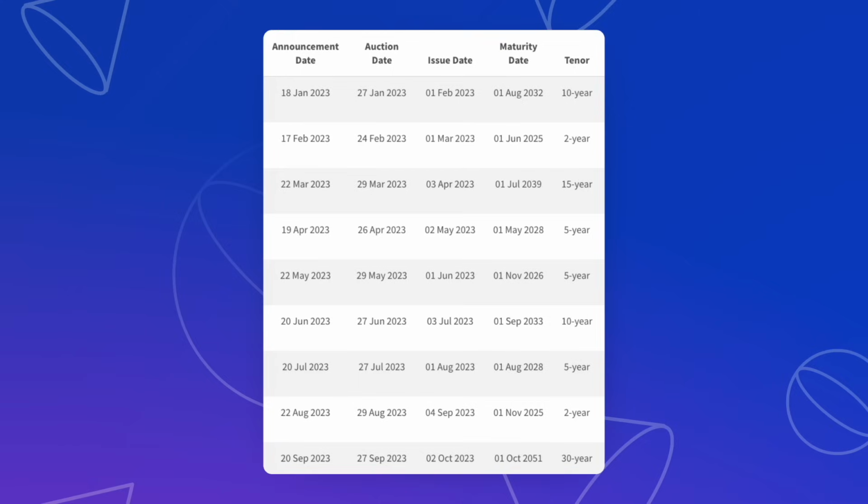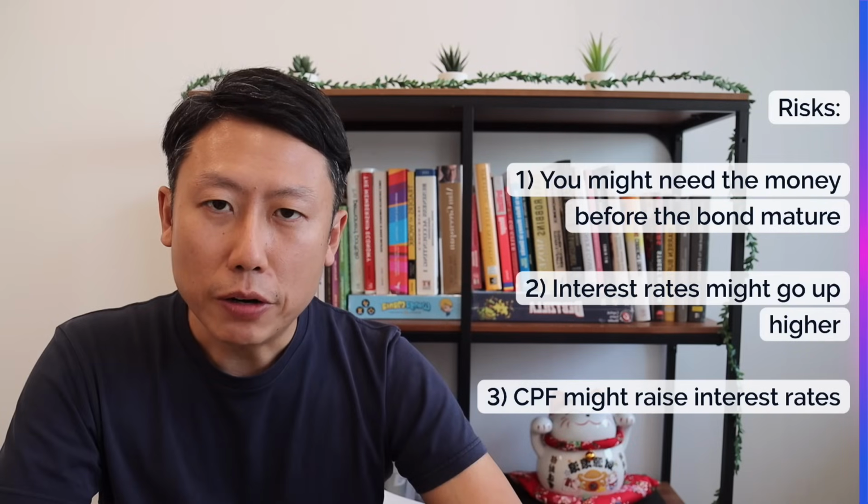If you don't want this 30-year bond, then of course you wait for the next month and see whether a new 10-year bond is going to launch, if that's the 10-year you're looking at. Otherwise, you can also go for shorter, like 5-year. All of them are above 3% yield at this point in time. Of course, the longer you wait, we don't know what happens to the interest rates. The yield curve may shift, right? But as of now, the long-term rates have gone up, which is a good thing for investors looking at such long-term bonds. So now I want to share with you the risks, right?